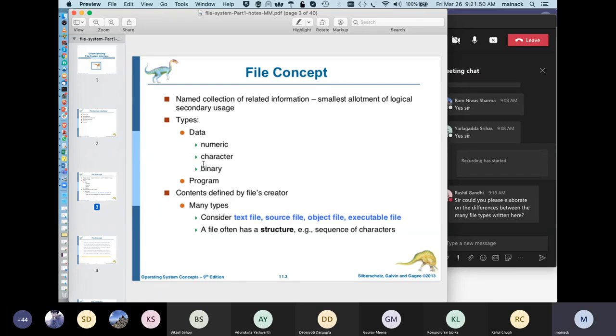And then aside from data files, you have the program files, which are also very important. So data files are for storing different types of data. And we talked about this in the binary data, you have structured and unstructured. Even in the text data, these data files might be structured and unstructured. An example of unstructured data is a random text file that you write random text in, your Notepad, if you may, in Windows. And a closely formatted binary file, or structured binary file, would be your audio file.